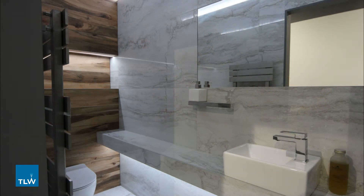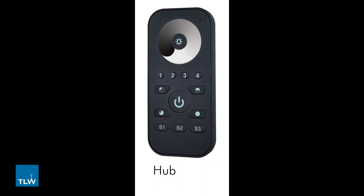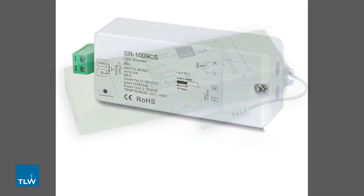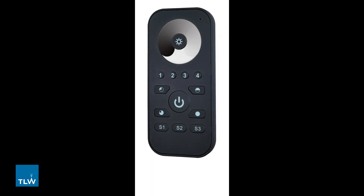As with single zone lighting, for multi-zone set-ups there are three control options and it all depends on the type of lighting. The Hub Single K30-2034 is a remote control that needs to be used in conjunction with a receiver — either the one channel K30-2037 or the four channel K30-2033 depending on the wattage you require. This means that you can control lighting in multiple areas and set up the zones in whichever way you choose.